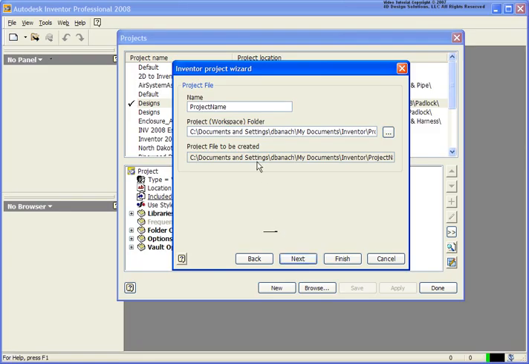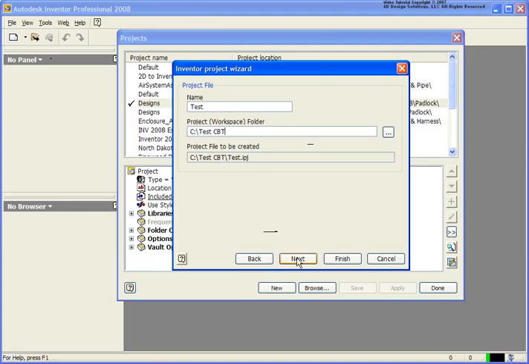But to reiterate here, if Vault is not installed, this option will not appear in your list. So next, we're going to type in a name. In this case, we'll call it Test. And where do we want that project to be stored? Let's just put it on C:\test. And you'll notice right underneath here, it's telling me exactly what's going to happen. It's going to create this test right under the IPJ, or with the IPJ file extension. If that's not what I want, let's go back and place in a subfolder. We'll call it Test CBT. And you'll notice that that information has changed.